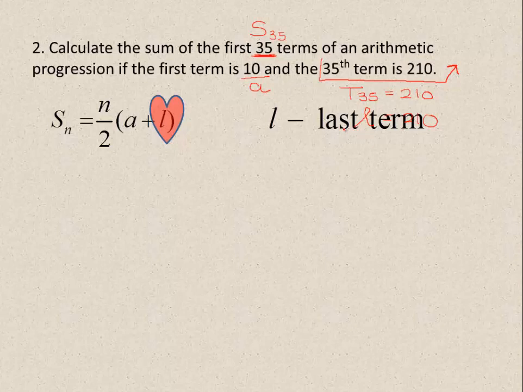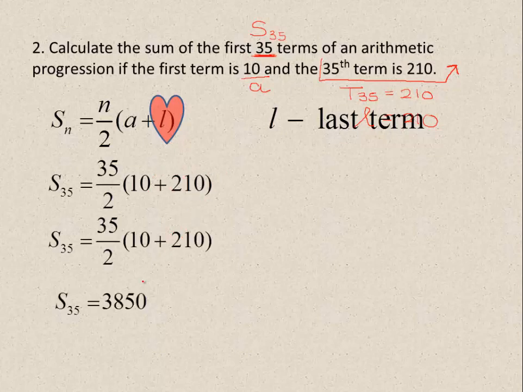So when you work with these, please ensure that you understand that there is a formula to calculate the sum of a number of terms, provided that I know what the last term is. It did not specify very nicely, but in your examples for the exams, they will say the first term is, let's say, 5 and the last term is 210. If I substitute into this formula, N is equal to 35, A is equal to 10, and what is my last term? My last term is 210. Again, simple substitution. I end up with the sum of the first 35 terms, which is 3,850. Quite a simple example.